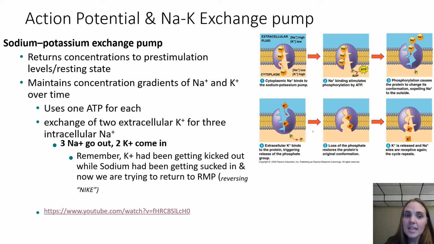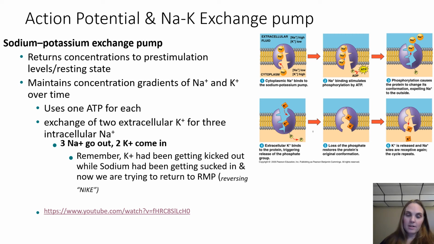So we're kind of reversing Nike, reversing that sodium and potassium exiting. So with the sodium-potassium exchange pump, we are kicking out the salt, kicking out sodium, bringing in the potassium. And this was the way I remember it's 3 sodium and only 2 potassium, as I like salt more than pepper. P for potassium. You can use whatever memory device you like, but that's how I remember which one is 3 and which one is 2. So this pump helps keep our ion concentrations at acceptable levels over prolonged periods of time.